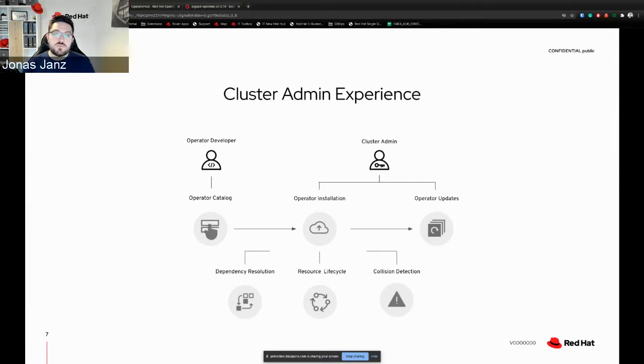So we introduced the operator catalog, which I will show you in a few minutes, where you can just browse operators available to you in your system. Running on Red Hat OpenShift, for example, you will only get operators which are certified or which are running on an OpenShift cluster. And then you get a very fancy UI to manage updates and the whole installation.